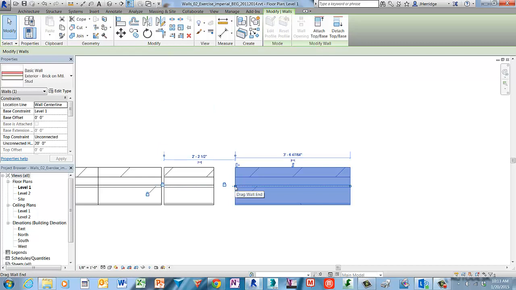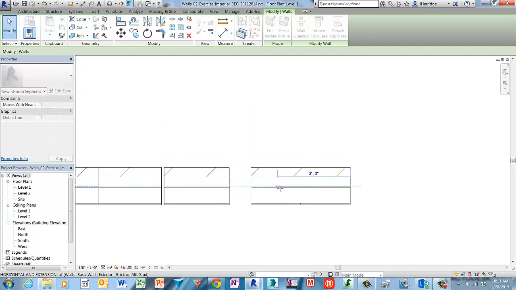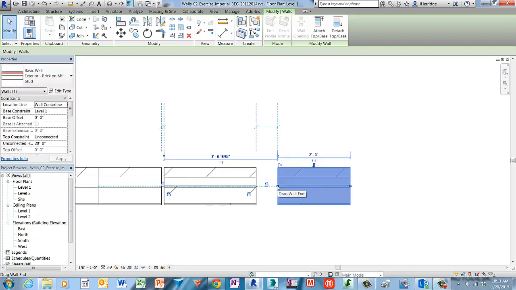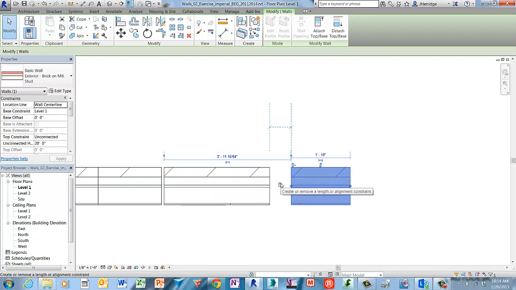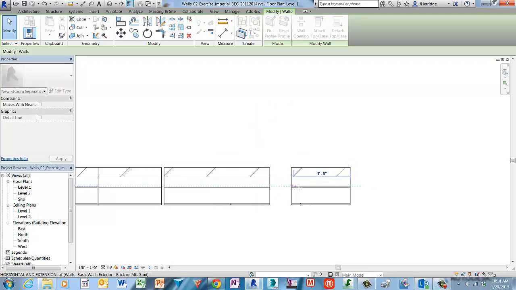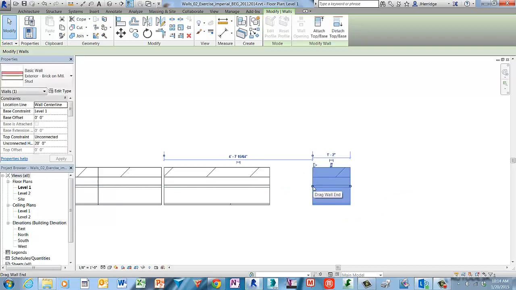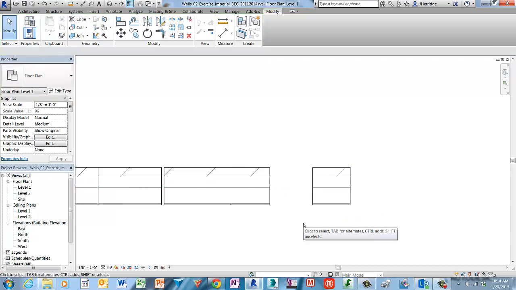Let's take another look at the drag behavior of those shape handles. In this case, note that as I drag the left shape handle for this wall segment, there are two alignment locks in play here that allow it to maintain that relationship of the gap. But if I release both of those padlocks, then this wall segment becomes independent of the other. This concludes this instructor demo. I'll go ahead and clean up the environment, and we will begin the hands-on exercise.